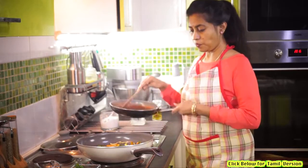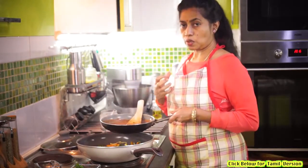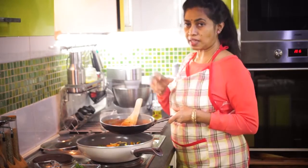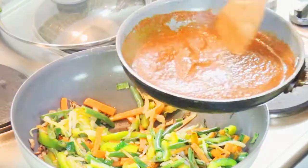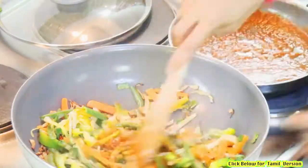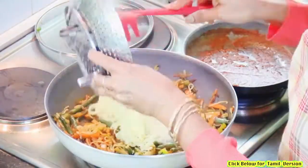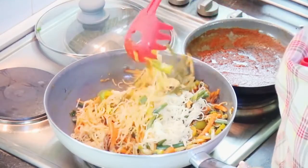Now add it to the vegetables. This will depend on the heat or spiciness your family requires. So just add little by little and then taste it. If it is fine, you can add more, or otherwise you can leave it. Now let's add the noodles. Give it a nice mix up.